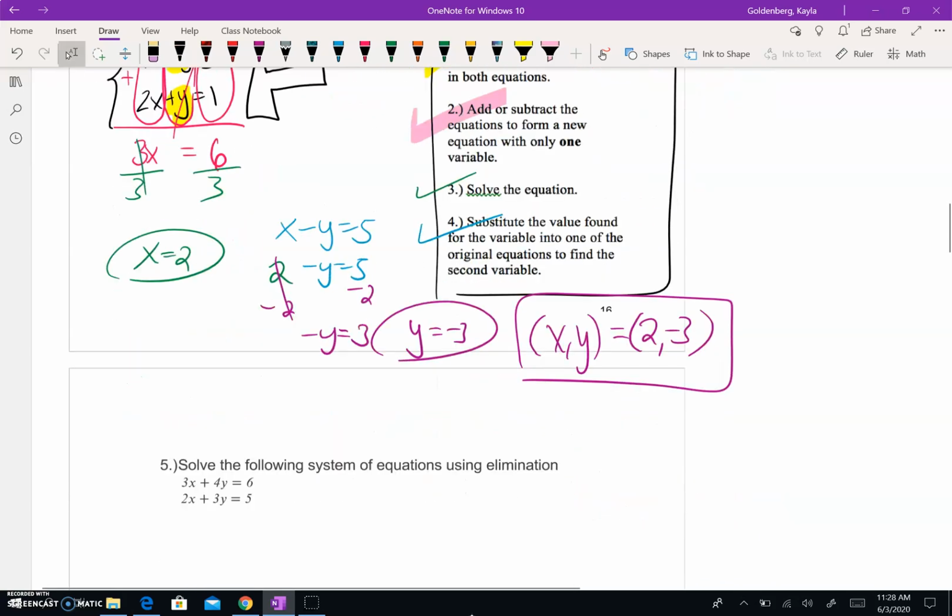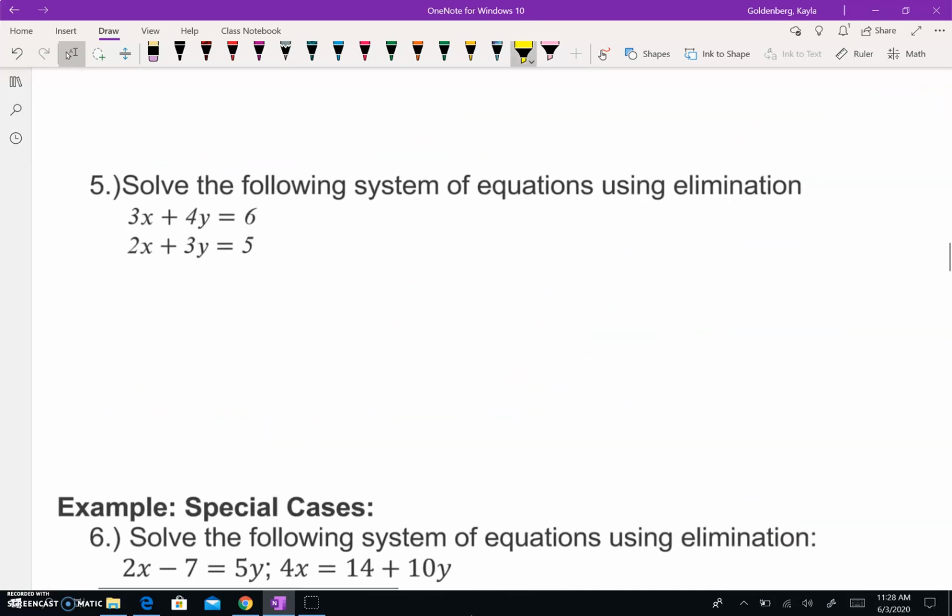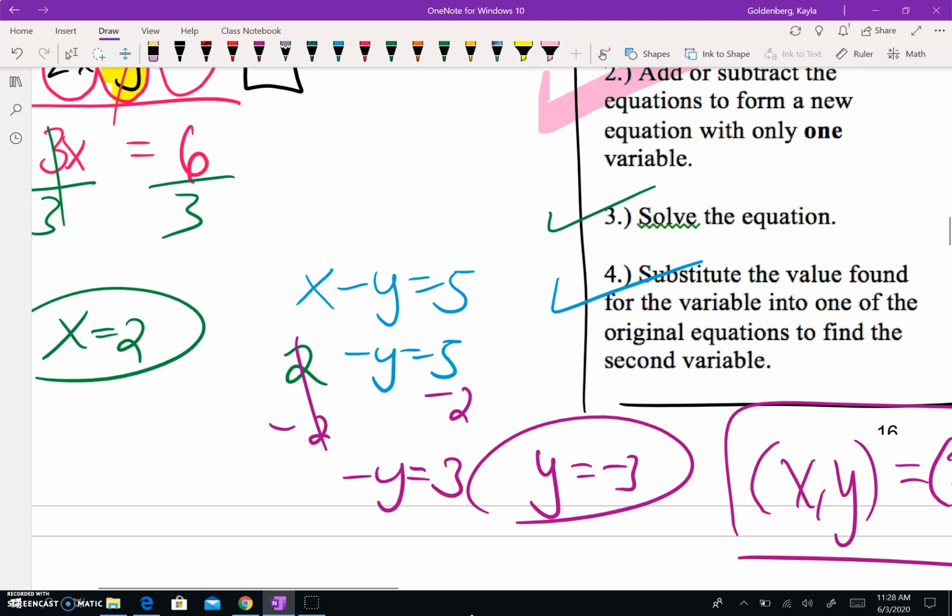Let's try another one just as you're getting used to this. So this one, notice, if I look at my coefficients of x, my coefficients of y, none of them are matching. So this is an example. This system would be really hard to try and do substitution because I would have to try and isolate an x or y and I'd have to move stuff around, divide both sides by 3, and it wouldn't really be super clean. The last one that we did was, if I could scroll, there we go.